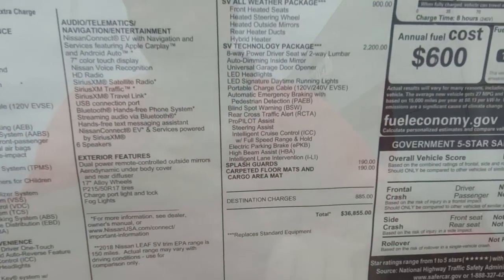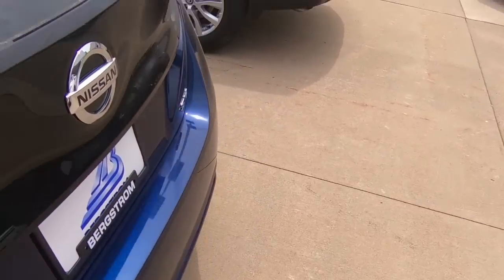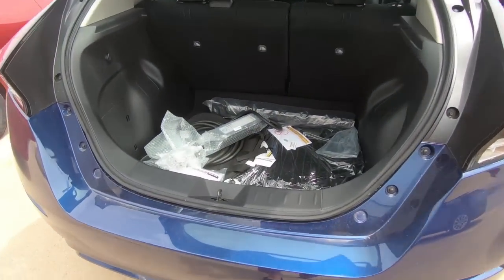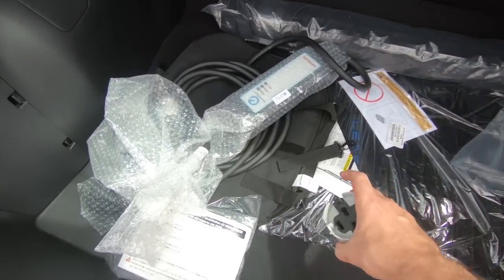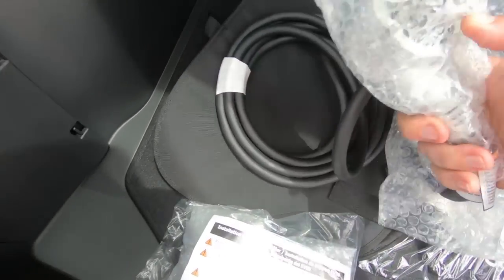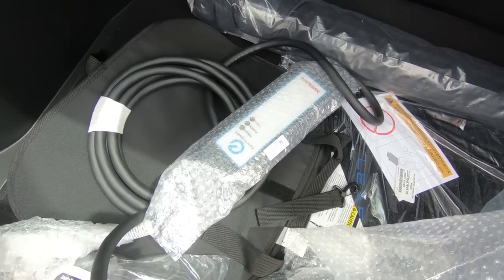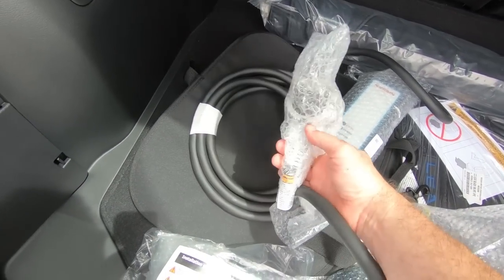Something I noticed in the fine print: as one of your standard equipment items, you get a charging cable with it, but it's only 120 volts. But this car has the technology package, and the portable charge cable is rated for 120 or 240 volts. Let's look in the trunk. The LEAFs have usually had pretty good storage space, kind of nice and deep, and this is very much like that. The back seats fold down. The first thing I noticed was an adapter for the stock charger — this is a brand new car, I'm the first one messing with this. This is a NEMA 14-50 cable on a stock portable EVSE. I would definitely upgrade if buying one of these new — that way it can be plugged into 120 or 240 volt power. It's perfect for campgrounds and all sorts of places like that.